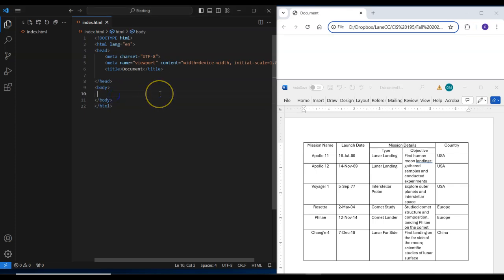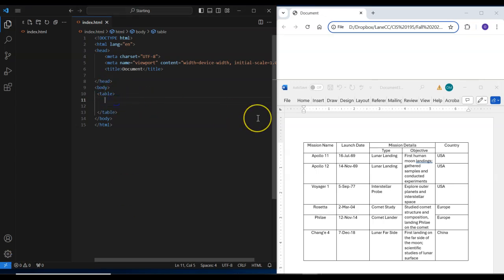So we start the table off with the table tag. And then within the table tag, we are going to start off by building the rows within the table.